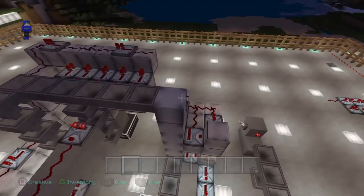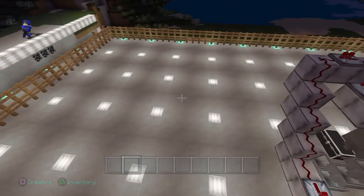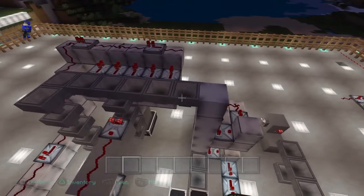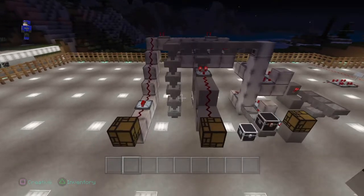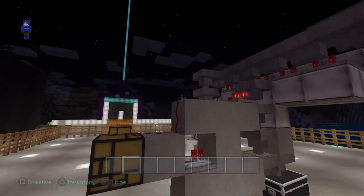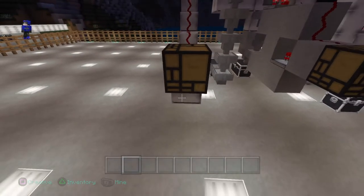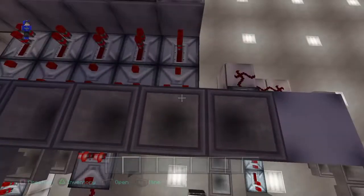The unique feature I have is it's nice to know your item elevator is putting stuff into your system, but when you have a really big system - two, three, four hundred items, however big you want to build it - because I'm using hoppers it can take quite a while to reach the other end of the sorter system. You never really know when your items are done because this light can go out even though items are still making their way to their individual sorters. So I've added a circuit that lights up whenever there's anything in the hopper chain.